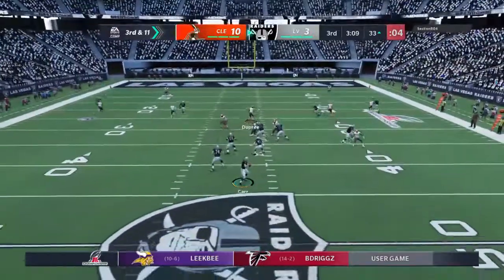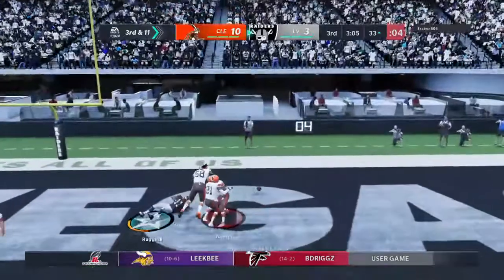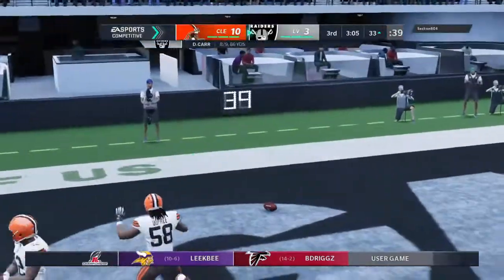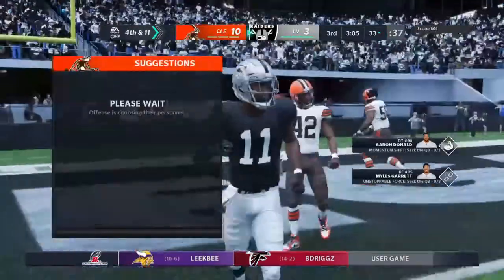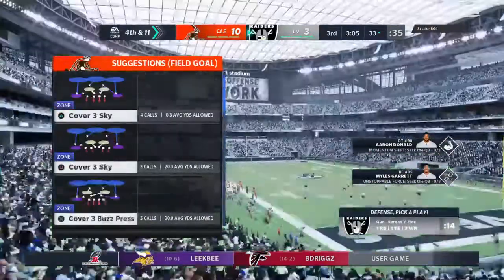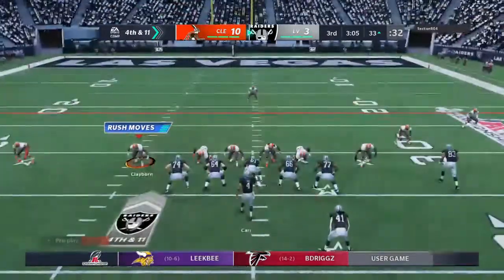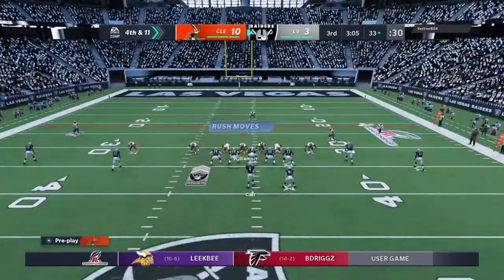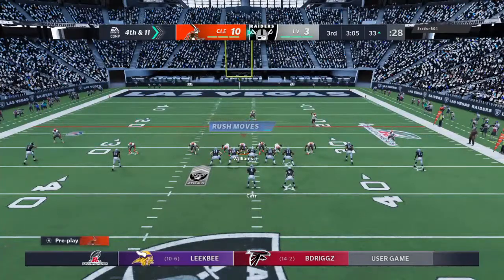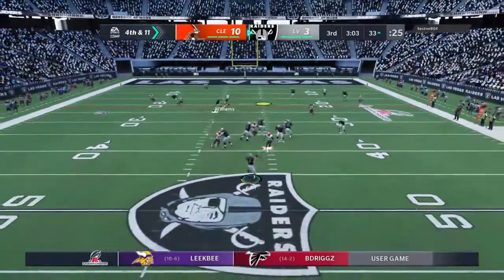On play action, it's Carr. He's going to let this go. Back of the end zone. He dropped it. Couldn't hang on in the end zone. So no 6 points, incomplete. It's 4th down. You get the sense that they're saying we're not playing up to what we're capable of, and we're deep enough into the game that the early jitters are long gone, that they should now have some sense of continuity and be able to make some of these plays that they have not been doing so far.